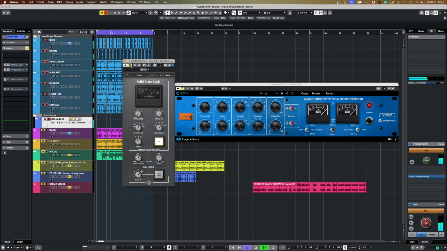This is without. Just adding a bit of body there to the drums.